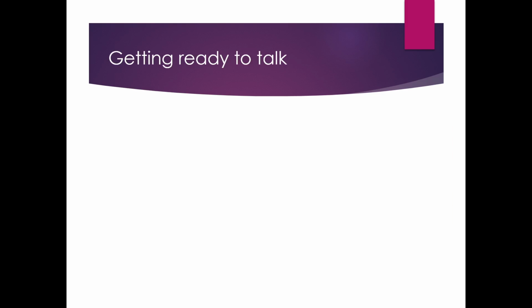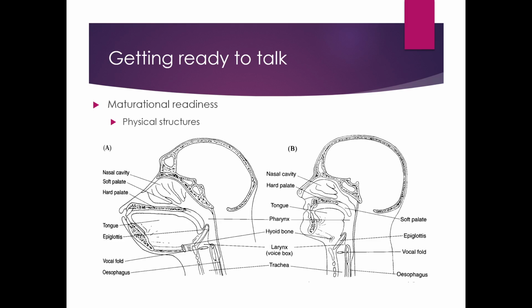Anyway, let's talk about getting ready to talk. So, babies can't talk unless certain maturational changes have occurred to their vocal tracts. So here's a picture of a gorilla on the left and a human on the right. I am not calling babies gorillas. I'm saying that babies have vocal tracts that look much more like a gorilla's vocal tract than an adult human's. And part of that is because their necks are shorter relative to the size of their head. Their tongues are way bigger compared to their mouths than will happen in an adult human.